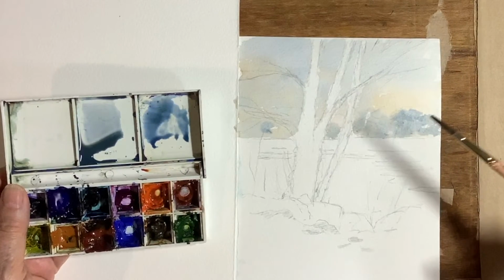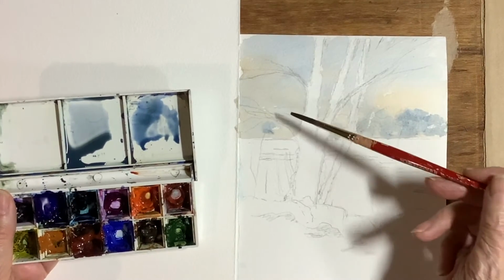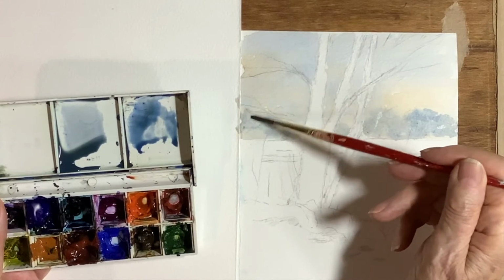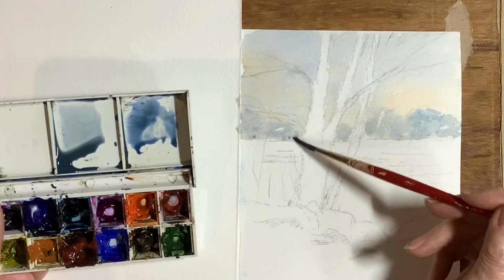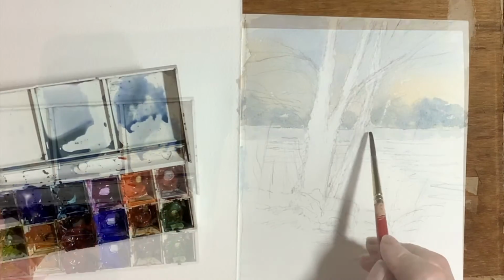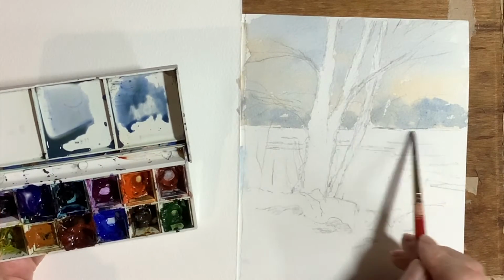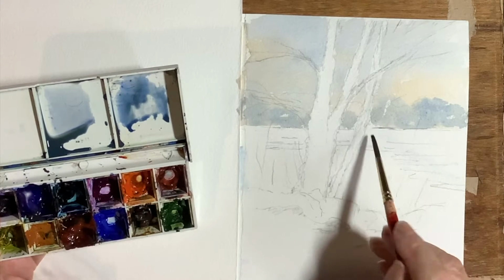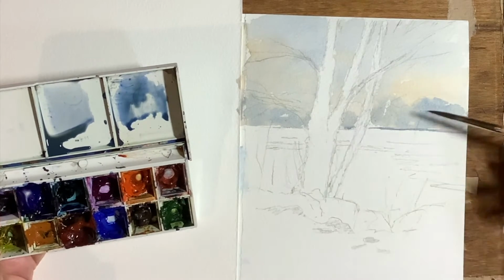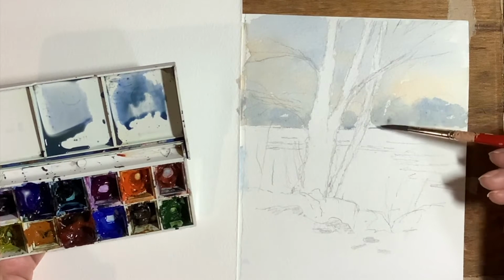Unfortunately, my horizon line on the right is going uphill and I really wanted that to be totally horizontal. So you'll see I'll do a little bit of adjusting. It's all still quite wet, so I'm just doing a line underneath the trees and then just blending it in with the paint that's already there and maybe a little bit of water.